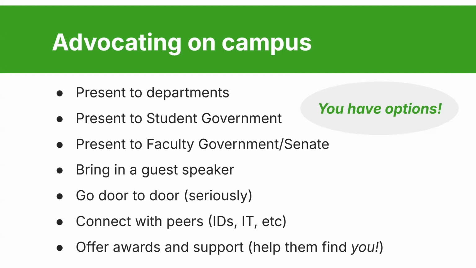You can present to student government and say, hey, did you know that these courses at our university are using free textbooks? Do you want more people to use free textbooks? Again, you change your terminology a little bit depending on who you're talking to, and get them to help you lobby on campus as well. Student government is often going to have a lot more power on campus than you do because they're the main audience for the university itself.